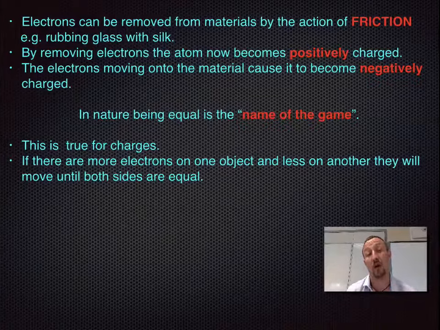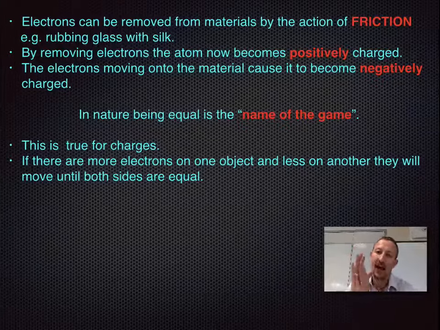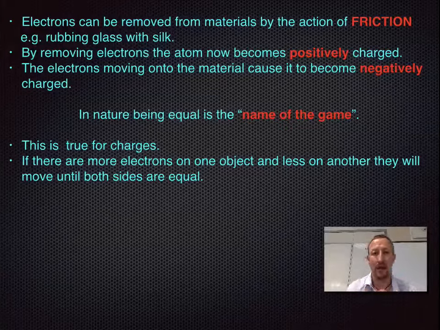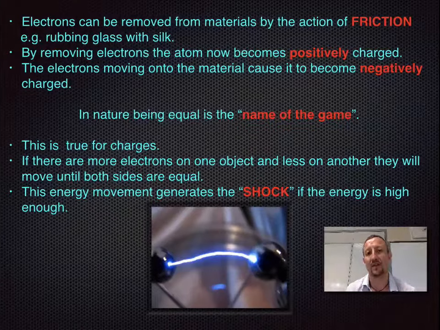However, let's go back to our car situation. If we have a large number of electrons built up on the car, or we've got a deficiency on the car and a lot on us, what will happen is the electrons from our hand will actually move towards the car to equalize it up. And we feel that loss of electrons in the form of energy, and as a result, it generates a small shock. And we can see shocks all over the place.